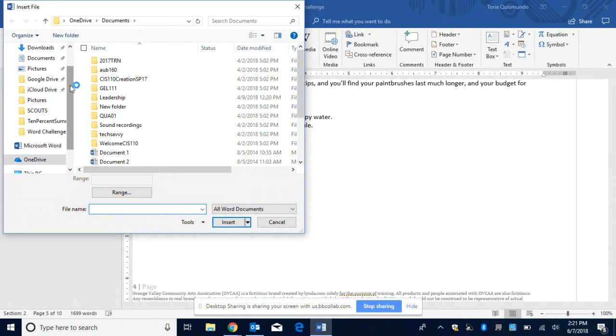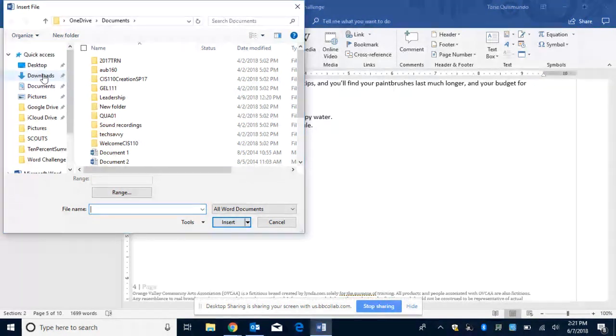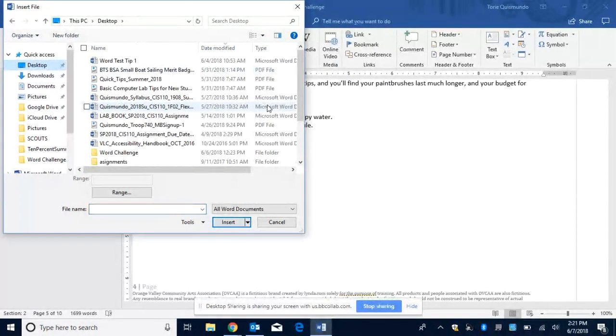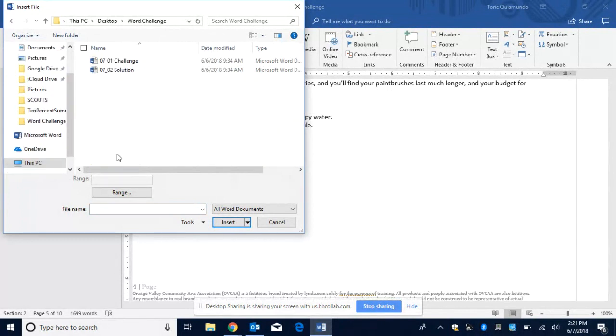And you will go to the location they tell you. There will be files listed in there. You'll go to the location that they tell you, and you will find the text that they tell you. Now, in this situation here, though, it tells me to insert my text, but guess what? I'm only seeing Word files. And then you're like, oh, I must have done it wrong. But look down here at the bottom. It says that I'm only showing Word documents, okay?